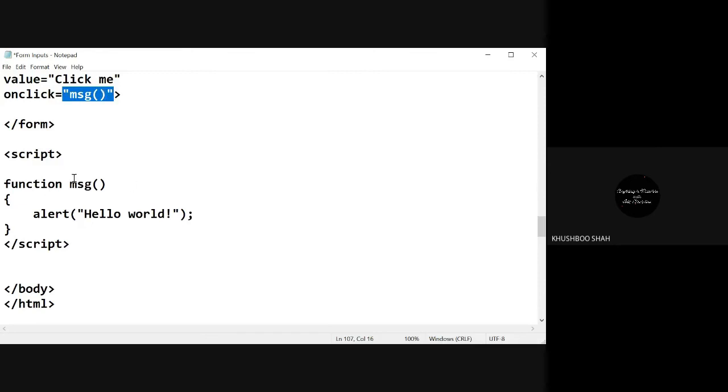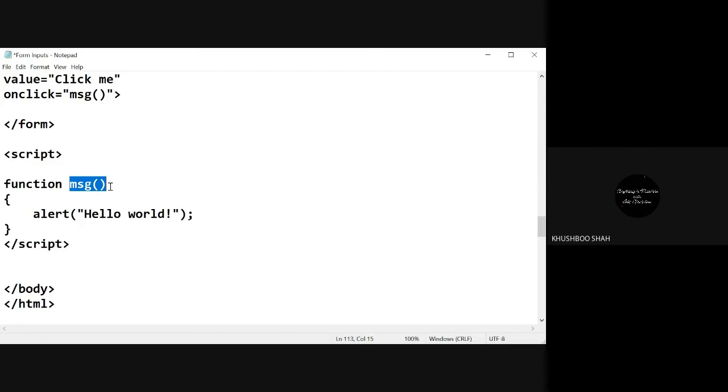Where is this message method? It is over here, and we call it a function. MSG is a user defined function which we are going to use to perform some specific, customized task.